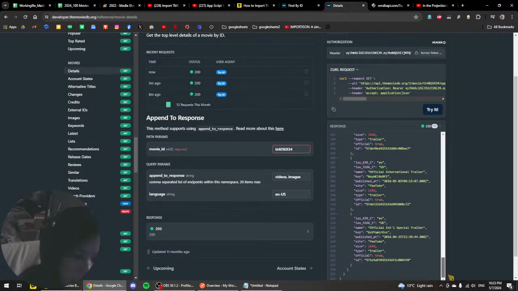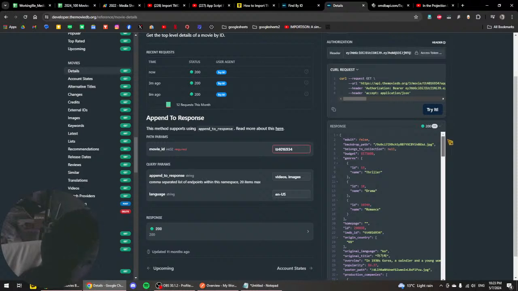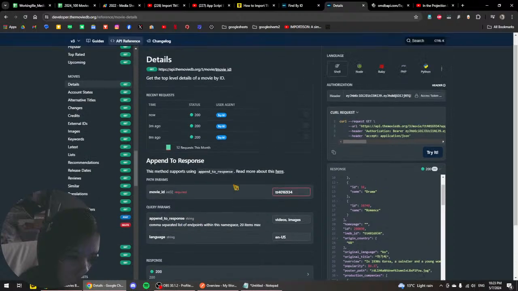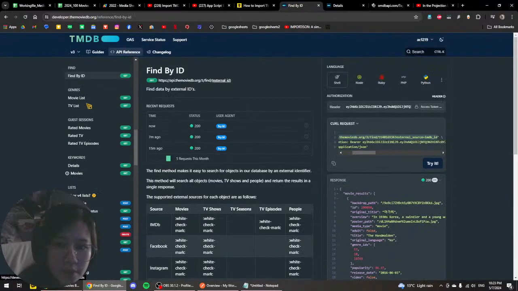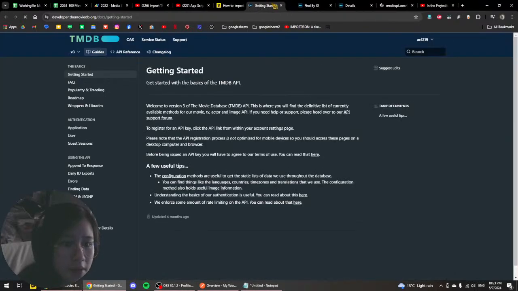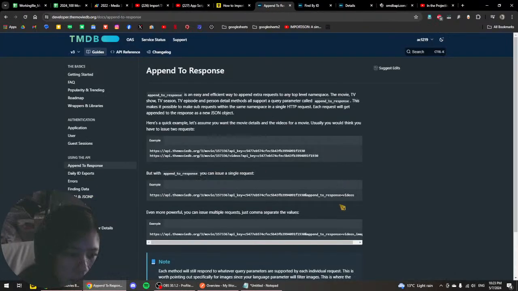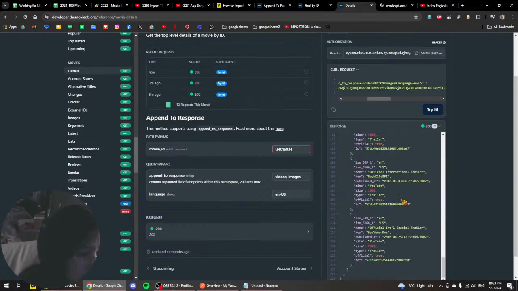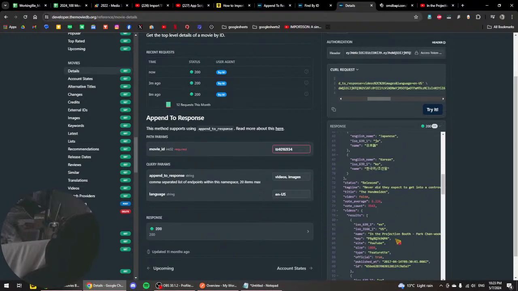Then these should... Where's my images? Let's go back to the append to guide. Double check I did the append to response correctly. It should be down here. There are no images. There should be.